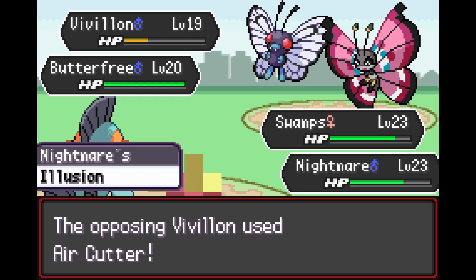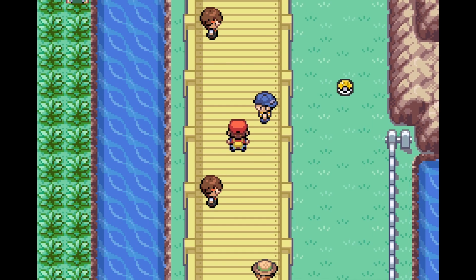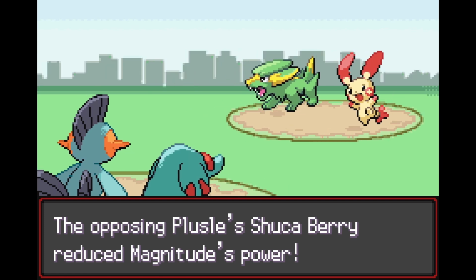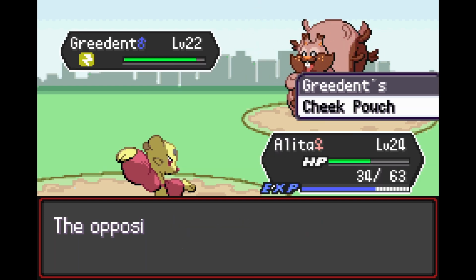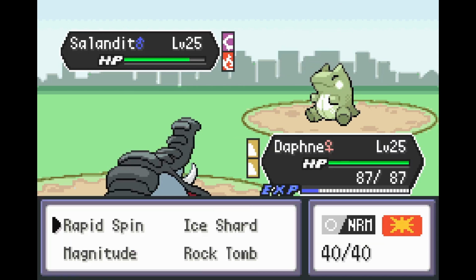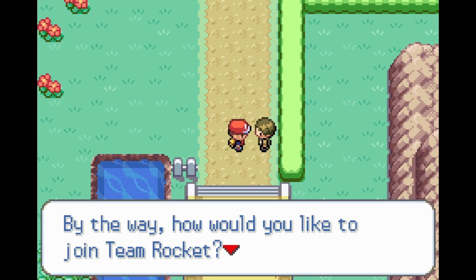5 grueling battles, each tougher than the last, as we faced double battles of carefully structured teams designed to infuriate and leave you defenseless. If this had been a Nuzlocke, it might have ended here, with each battle claiming at least 1 Pokemon each. It didn't get better towards the end of the bridge either, facing a Cheek Pouch Citrus Berry Greedent and a Trailblazing Mabostiff. This was topped off with a Toxic Stalling, Substitute, Black Sludge Salandit. What is this bridge? I was battered, I was bruised, but we cleared it.